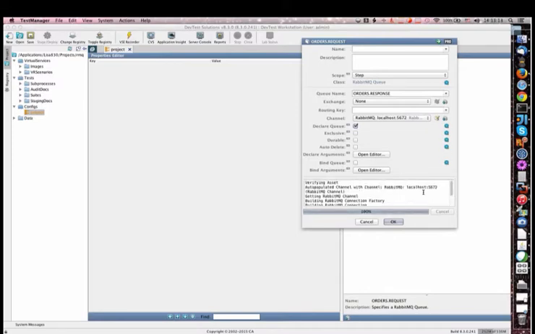So if we run that, now we can successfully get an instance of that queue. It's created this response queue on the RabbitMQ server. And you can run this as many times as you want with that checkbox checked. The declare queue checkbox doesn't have any effect if it's already created.